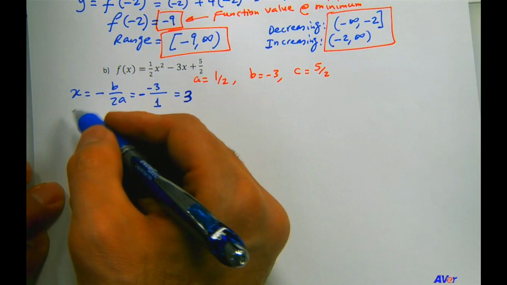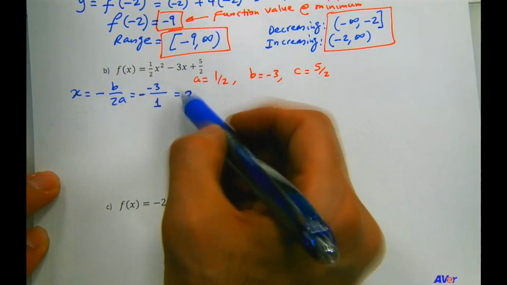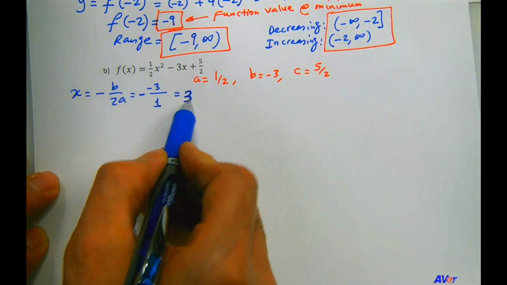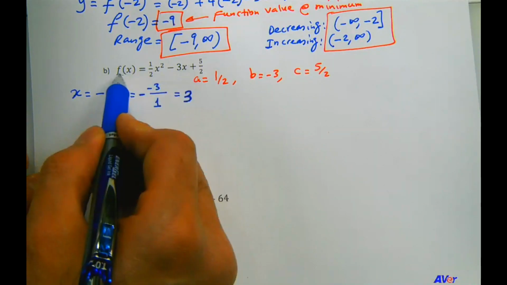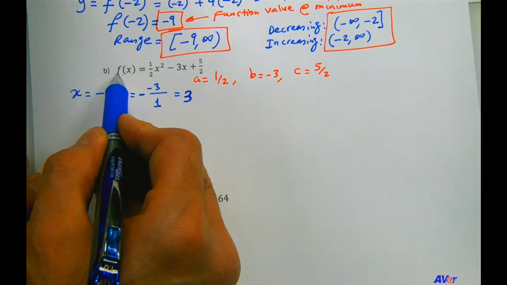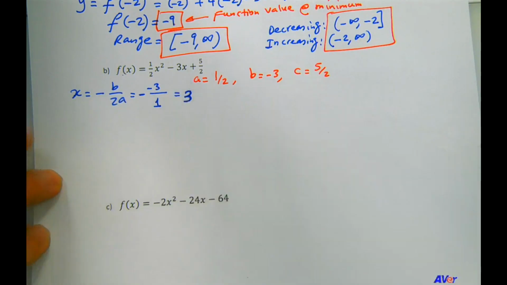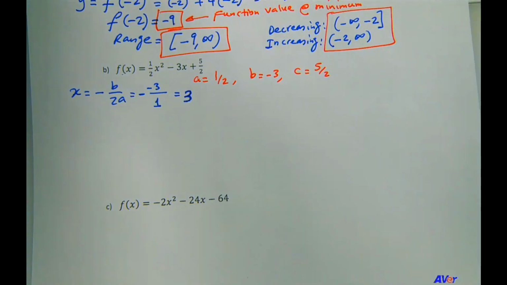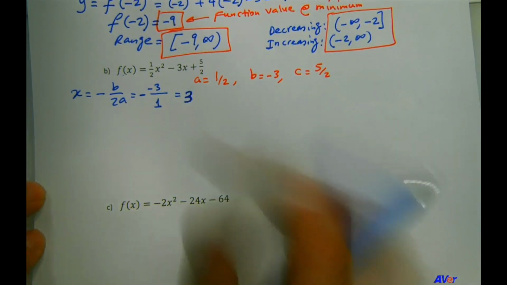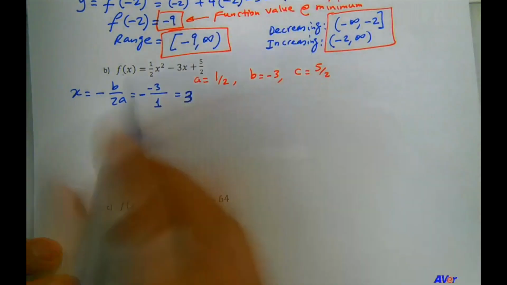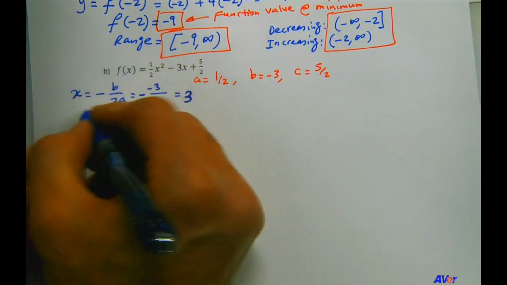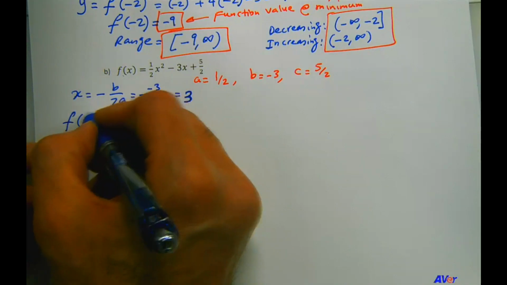What about the y component? Well, we can calculate the y component by simply replacing x with 3 and calculating what the function value would be at 3. By the way, I forgot to mention, but I hope you're pausing the video and you're carrying out all this calculation on your own before looking at my solution. Okay? So please do that if you haven't already. Pause the video and just finish it and then come back to the video. Okay, so I'm assuming you've done that. Now we're calculating the y component here.